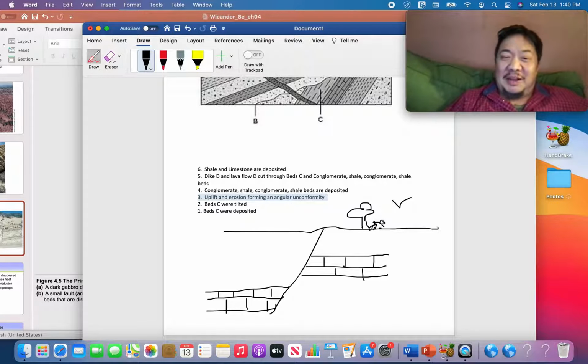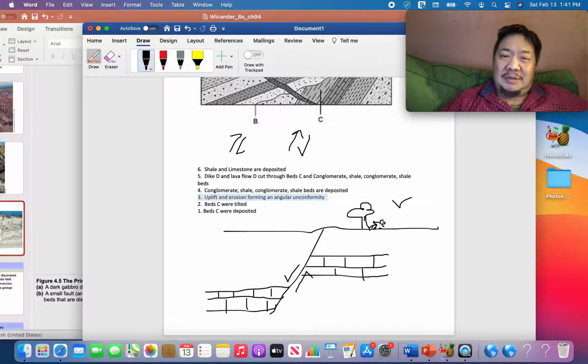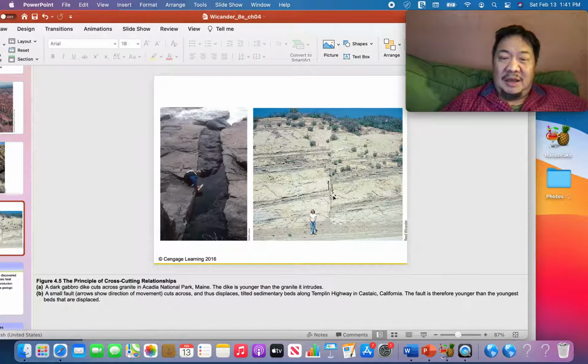Anyway, this bed of limestone here has been displaced from this. This is the same limestone bed here and here. So what must have happened is when the earthquake occurred, this whole side moved up and this whole side moved down. Later on, we're going to learn how to draw these. These are called half arrows. We draw arrows like this to show which way moved up and down. We never do this, that means something else. We draw it like this. Anyway, here you can see these half arrows. This side moved down and this side moved up after the earthquake.